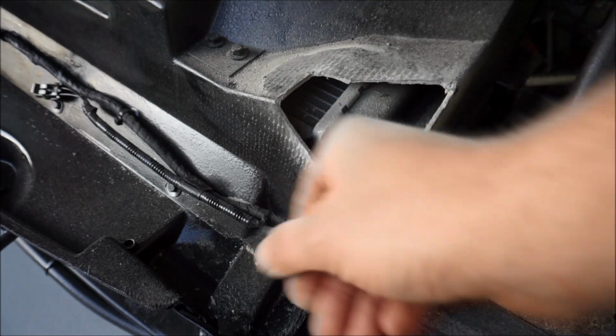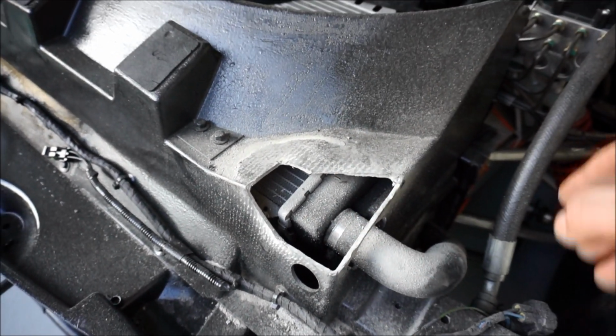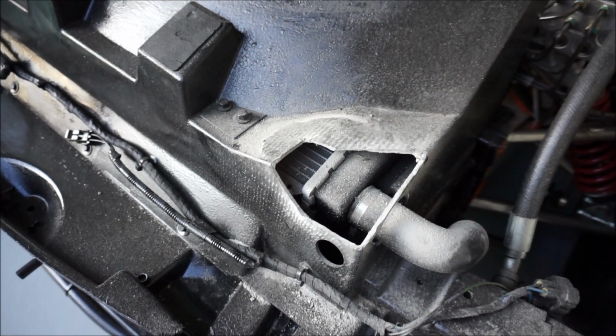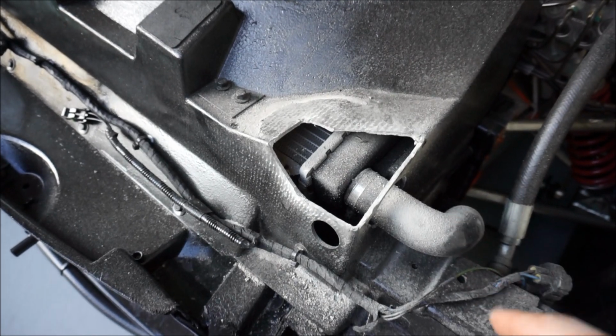I shouldn't get any splinters or anything because I did just sand it all down. So let's go ahead and wipe this all clean. A great way to get this is a vacuum, and also a wet rag will get rid of it.